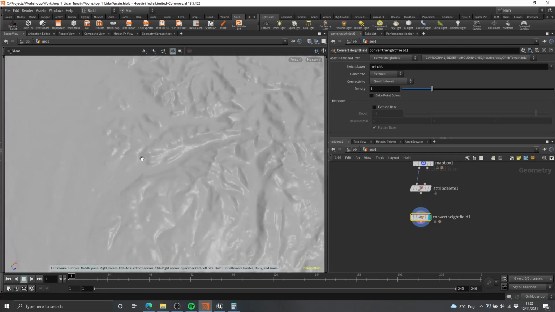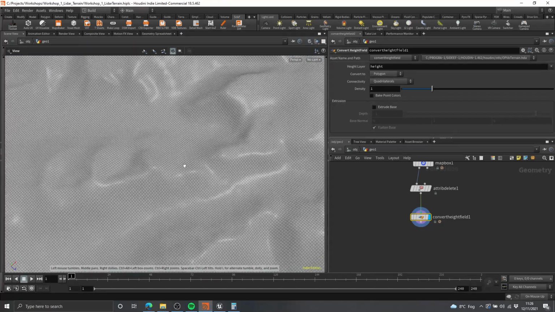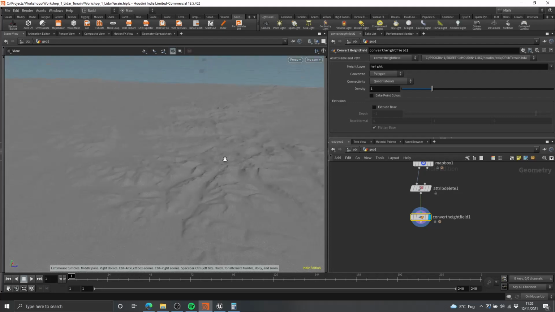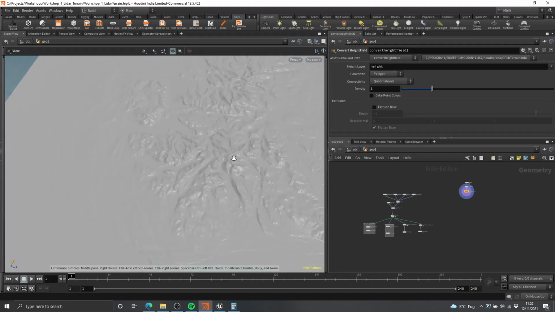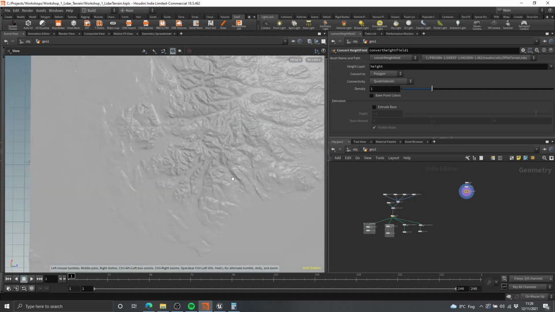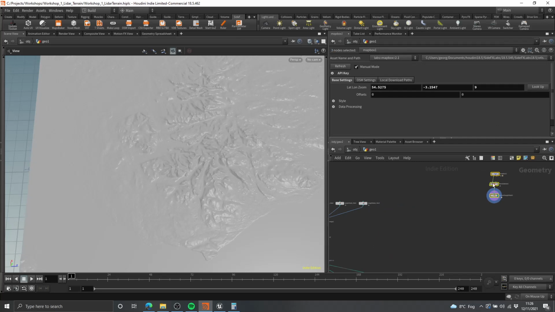Okay, so now that's converted this into a mesh. If we look at smooth wire shaded, you can indeed see that we've got triangles, or quads, I should say. So we can switch back to smooth shaded. Now we need to basically cut out a portion of this terrain that corresponds to where our LiDAR data is. But in order to do that, we first need to make sure that they line up, that they're the same kind of scale.